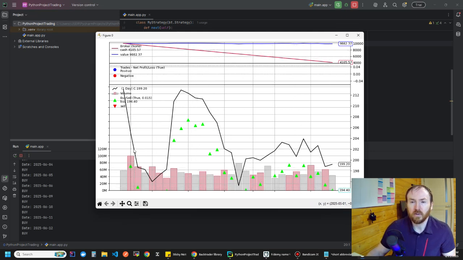As you can see, we have these green triangles, which means that we are buying here. Let's jump back to our broker. We start with $10,000 here, and we start buying, and as a result we have about $4,000 because we spent all this money.